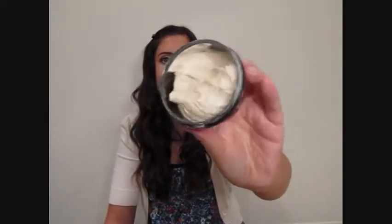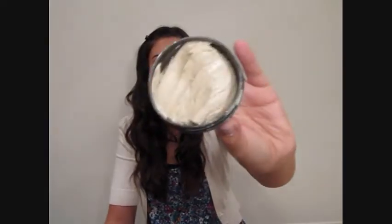So this is what it actually looks like, and I've already used it, so that's why you can see my fingers have been dipped in there. But a lot of people I know don't like this mask because of the smell. It has a very distinctive smell. What's in it is garlic, tea tree oil, green grapes, honey, eggs. So I mean, all that mixed together is kind of disgusting. I don't actually mind the smell. I never have minded the smell. It is a little bit strong, but I've never had a problem with it.